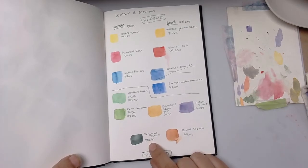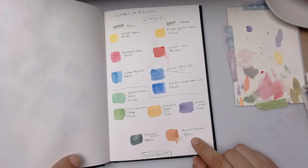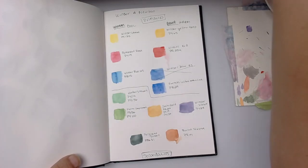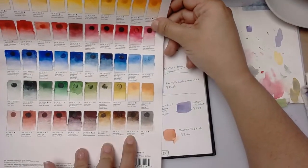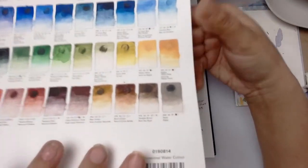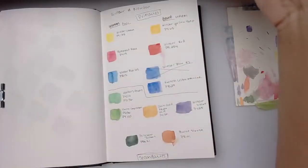Then we have Perylene Green, which is actually made using a black pigment, PBK31, but it's a nice, deep, almost gray green that I think would look wonderful on stones and cliff sides or trees, so it's a great color to include. And then finally, Burnt Sienna, which is created using a red pigment, PR101, but it's a beautiful brown that you can have. You can mute it out with other colors, so it would be really useful. Now, the other one that I had considered including other than this Burnt Sienna was the Van Dyke Brown, which is such a rich, deep brown color. It would look great in natural settings. So I think you should definitely consider including the Van Dyke Brown as well.